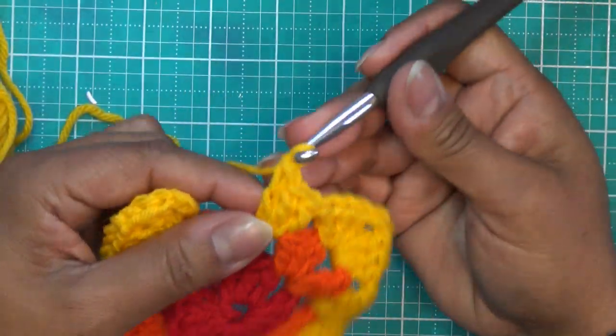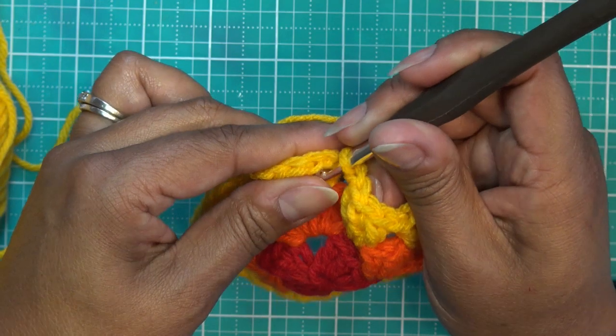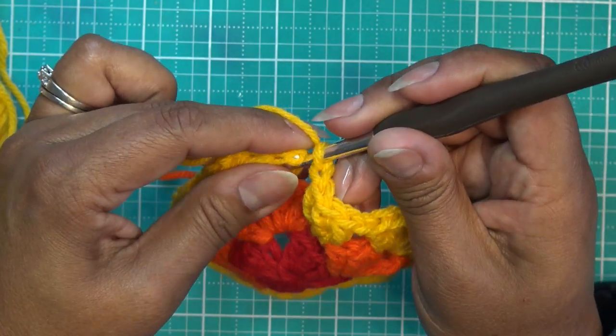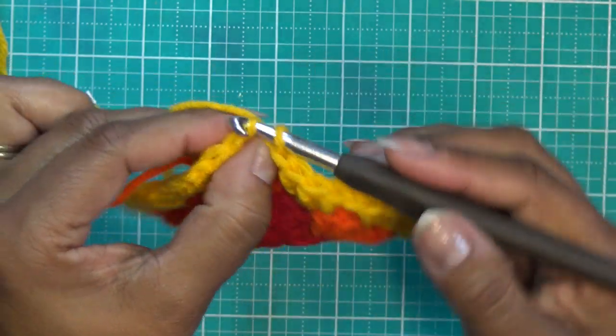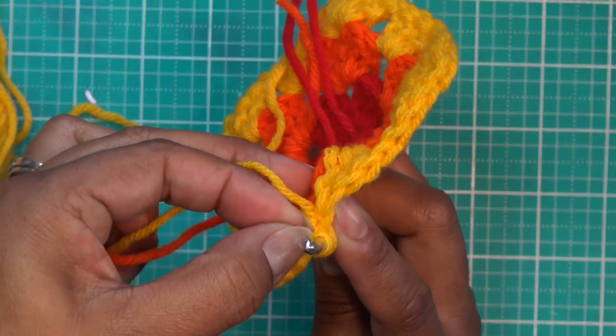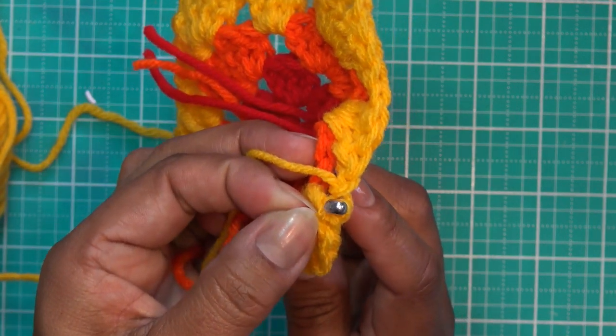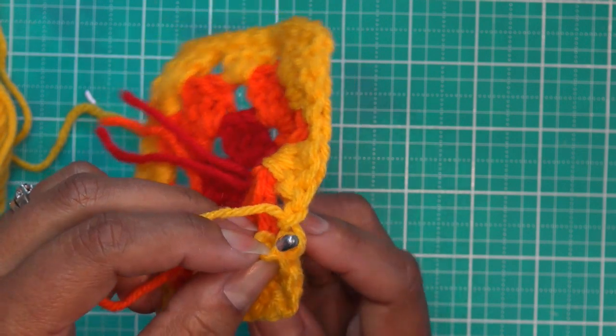So 3 double crochet, chain 1, and again attach it to the top of your chain 3. And this time it looks like it's gonna be tight again. I'm telling you. So I pop it through the one, and then I turn my hook upside down to omit that middle loop that just hangs around there, and try to only catch the other side.